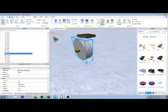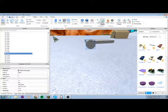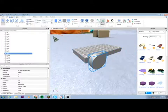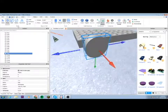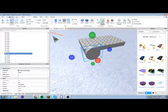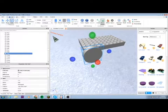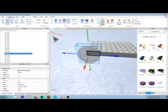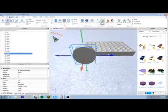Now once you have that down, you're just gonna attach it to your car just how you'd want it. I'm gonna do maybe a bit bigger wheels so I can fit the hinge on my car. I'm gonna do it on the last block there.